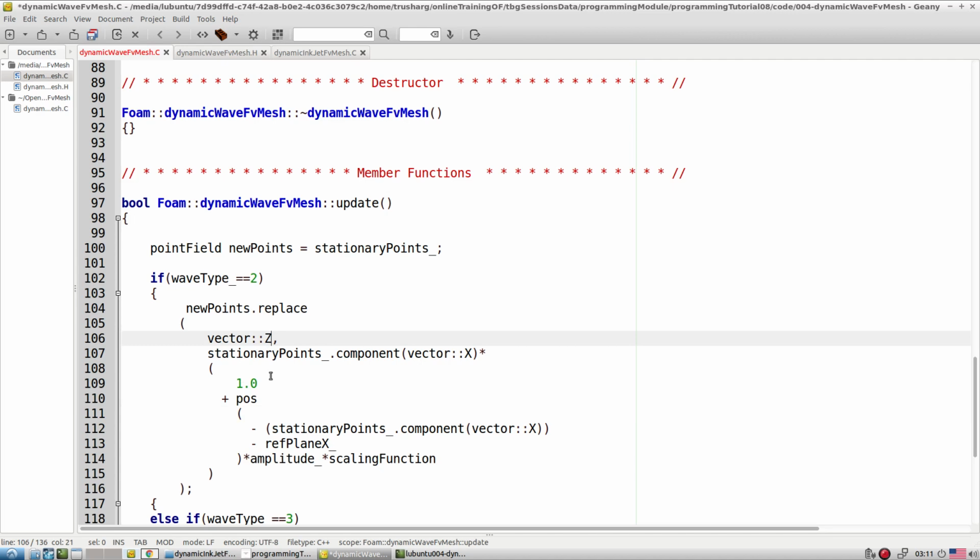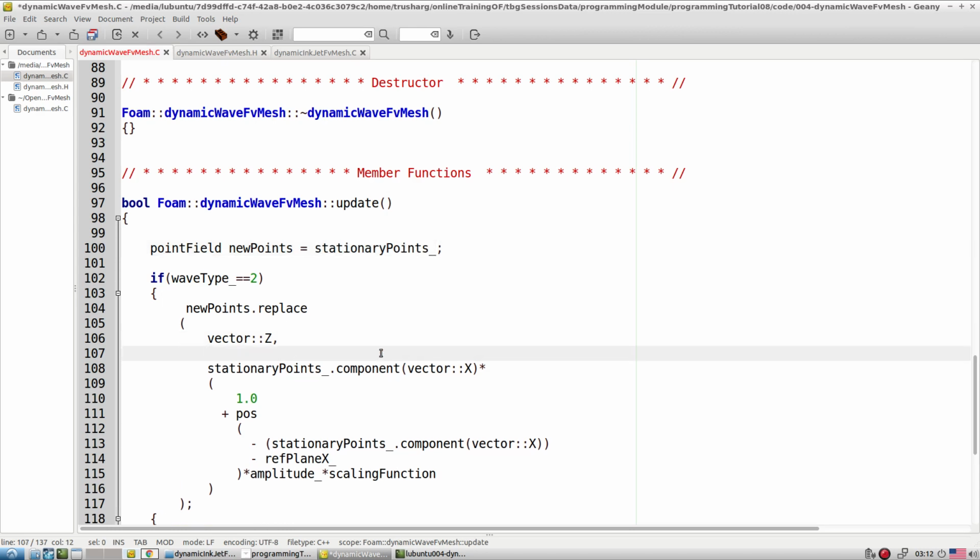Vector z comma whatever stationary point we generated. Try to utilize that stationary point. In a similar line, whatever stationary points we have, then dot component, let me use the same line here. So comma, now we require the z component only.